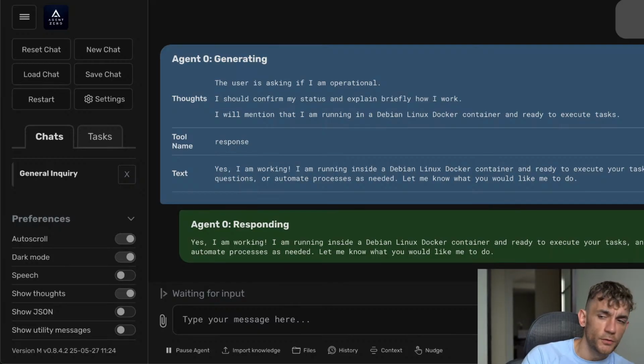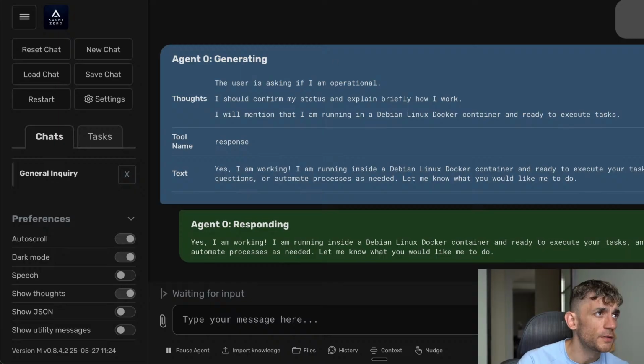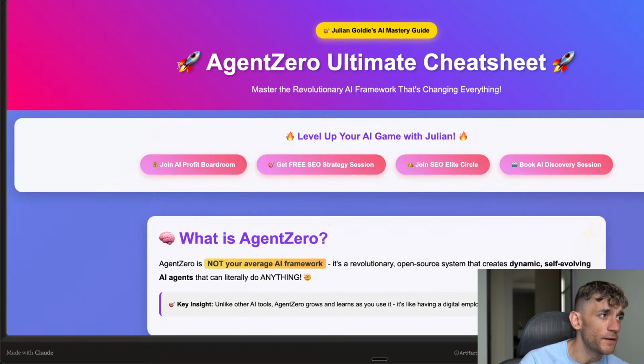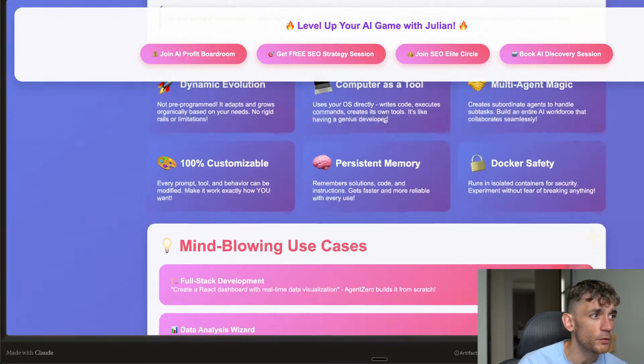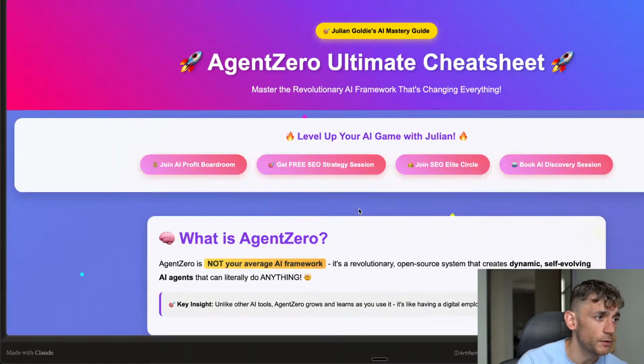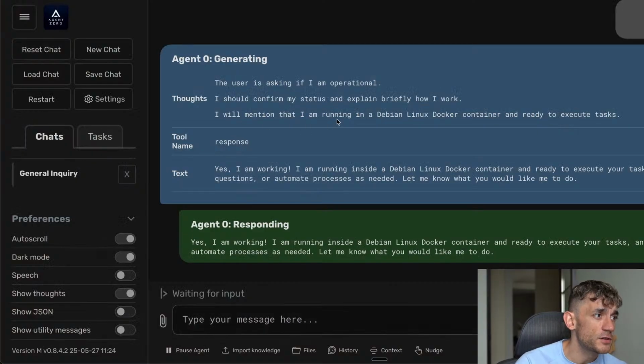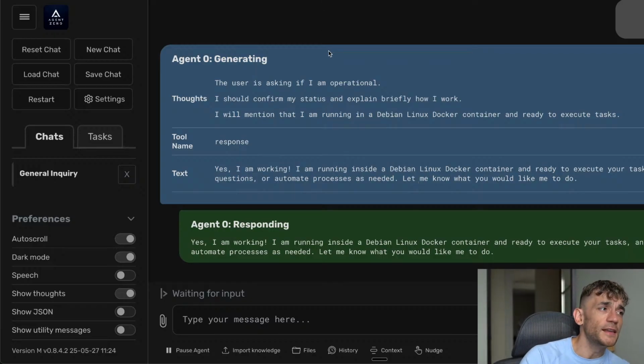Agent Zero, this free AI super agent is absolutely insane. So what I'm going to show you today is how I built, for example, this, and this all directly with Agent Zero. By the way, I've got a free ultimate cheat sheet inside the link, comments, and description if you want to learn more about this and what it does. But basically with Agent Zero, this is a free AI super agent similar to Manus or GenSpark or Perplexity Labs and that sort of thing. And you can basically give it any prompt and it will go off and work its magic.